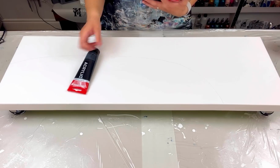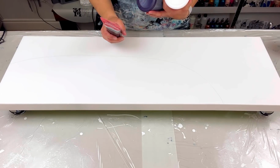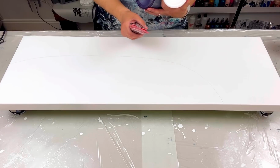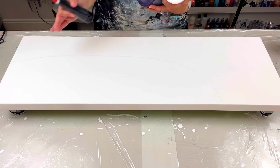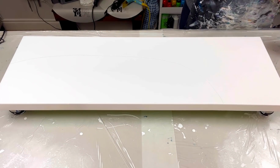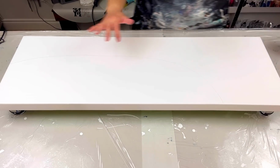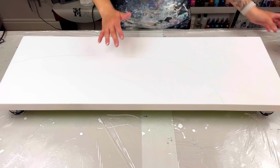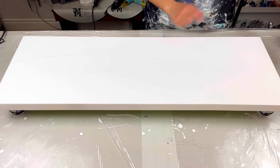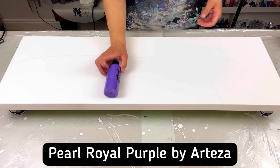So keep in mind when you are adding black, add a drop at a time, mix it and see the color you get. And then you can always add more. What you can't do is take it out after you've put too much in, which is the mistake I made. So be very careful with black because it will just turn everything into a poop gray, okay? Trust me. So that is my base color, and the colors I'm using today are Pearl Royal Purple by Arteza.